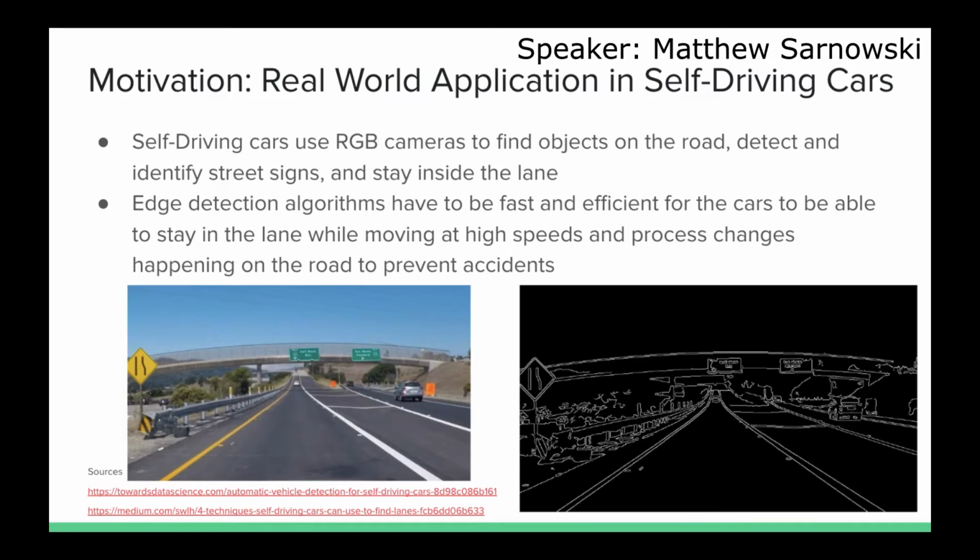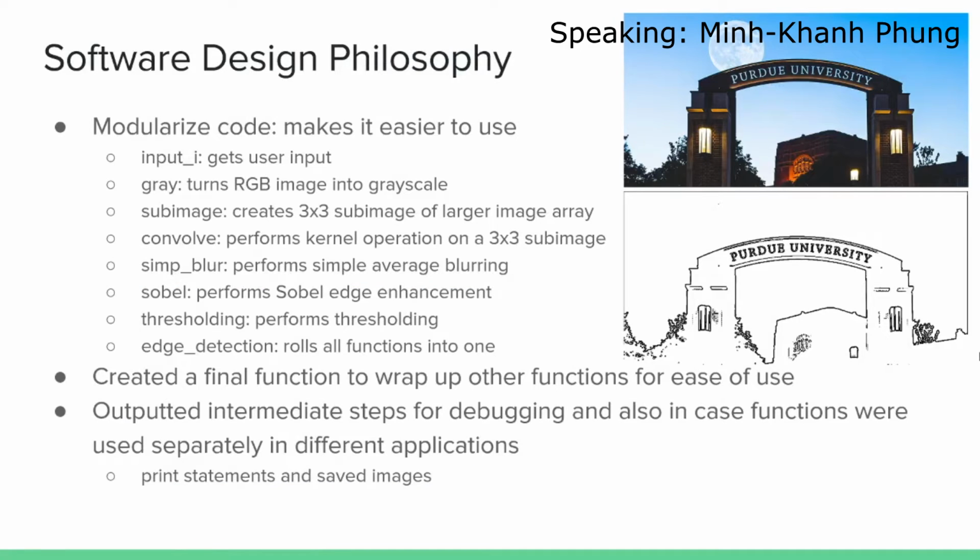The edge detection technology needs to be fast and efficient, however, to allow cars to avoid accidents when traveling at high speeds on roads that have rapidly changing obstacles and conditions. For our software design philosophy, we decided to modularize the code into user-defined functions in order to make it easier to write, to debug, and to use and read.